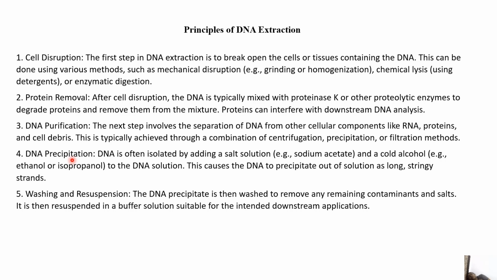So, in order to take this DNA out, you have to disrupt the cells. The first step in DNA extraction will be to break open the cells or tissues containing the DNA, and this can be done using various methods such as mechanical disruption, which can be done by grinding or homogenization, then chemical lysis using detergents or enzymatic digestion.